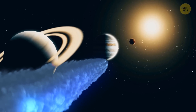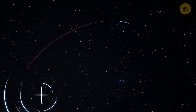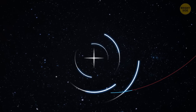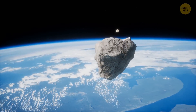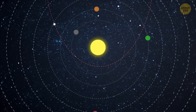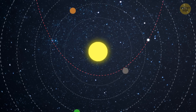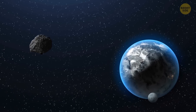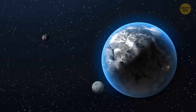But the comet is bound to return again. It'll move away from the sun and slow down until the star's gravity pulls it back, then make another circle around our solar system — but that will take about 3 million years. Right now, we have other meteorites to worry about. For example, 3200 Phaethon. It crosses the orbits of Mars, Earth, Venus, and Mercury, then goes around the sun and comes back. This cycle takes about 523 days.